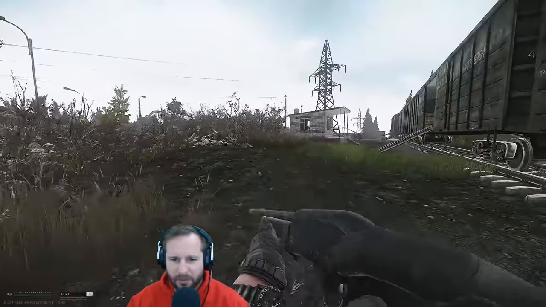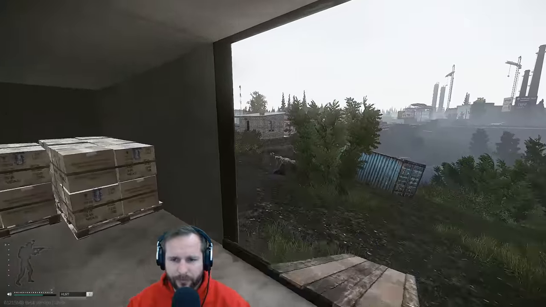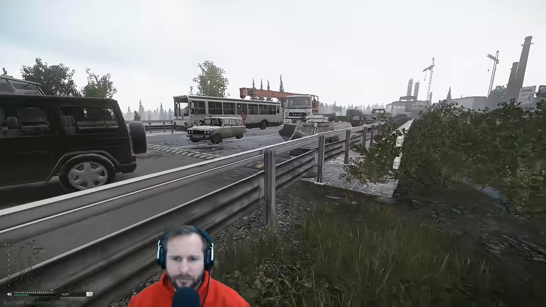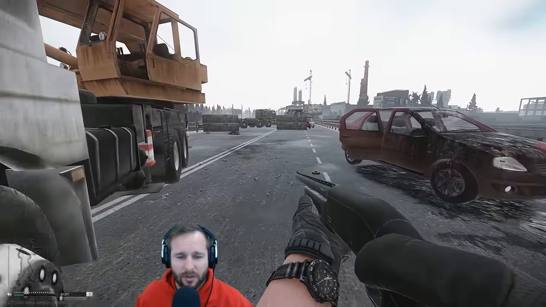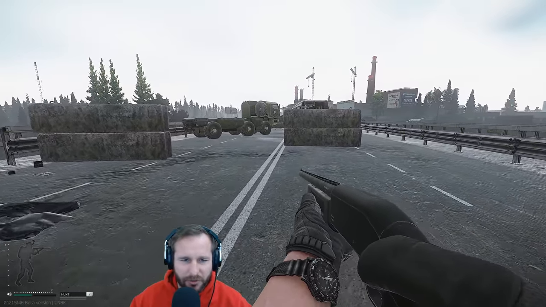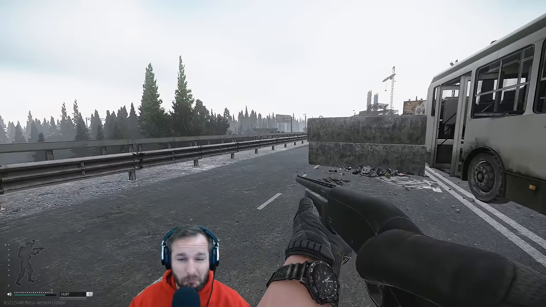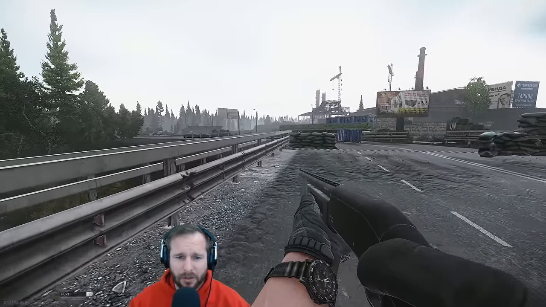I was going to check that cabin over there, but I feel it might already be looted. I want to know what went on with that flash before. It was so weird. I just got flashed by like a silent grenade. Invisible scav, maybe? I don't know. Strange one.